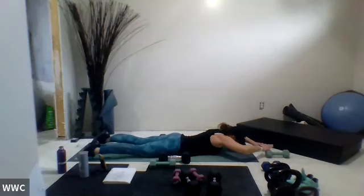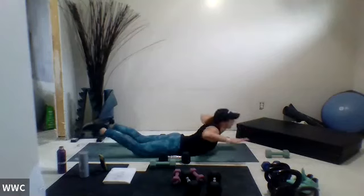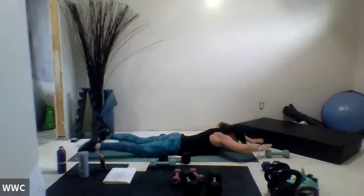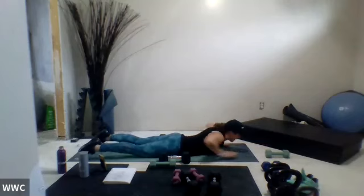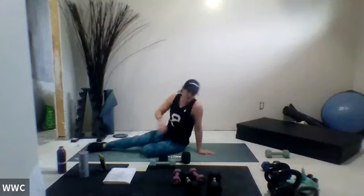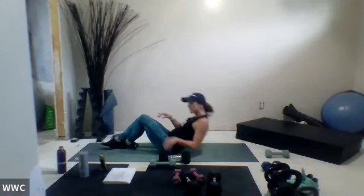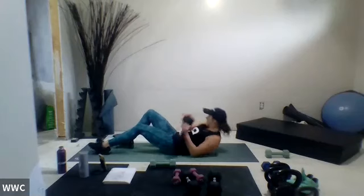Squeezing. Arching. Got it. Breathe, breathe, breathe. Nice and strong, everyone. Feeling those abdominals too. Good. All right. Turn it onto your back. Remember, at any time, if you're not comfortable with presses with weights, you can always go into push-ups. Oh, yes. We all love push-ups.